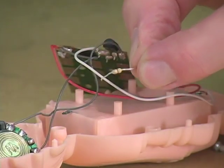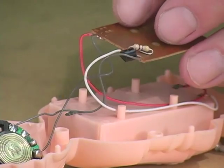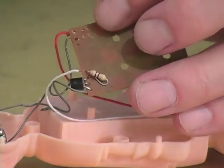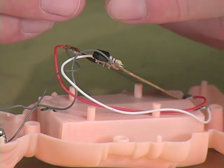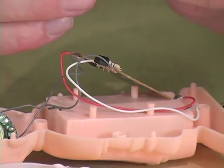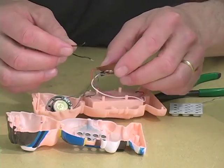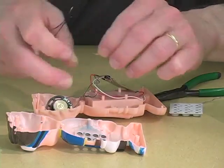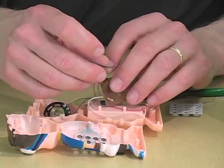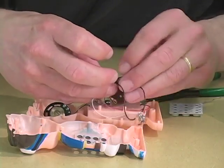This resistor has been removed and I'm going to put it aside in case I made a mistake and it's not the right one. Now I have a couple of holes free on the bottom of the board to make a connection with wires for some variable resistor so that I can change the pitch. What I'm going to use for a variable resistor is a photoresistor — a resistor whose value changes with the amount of light that strikes it. I've soldered two pieces of wire on and I'm going to connect these where the resistor I pulled out of the board was connected.